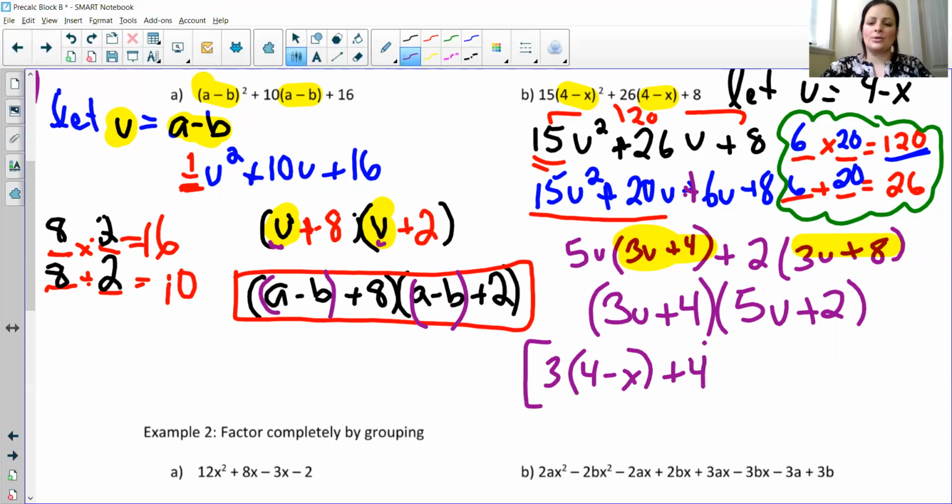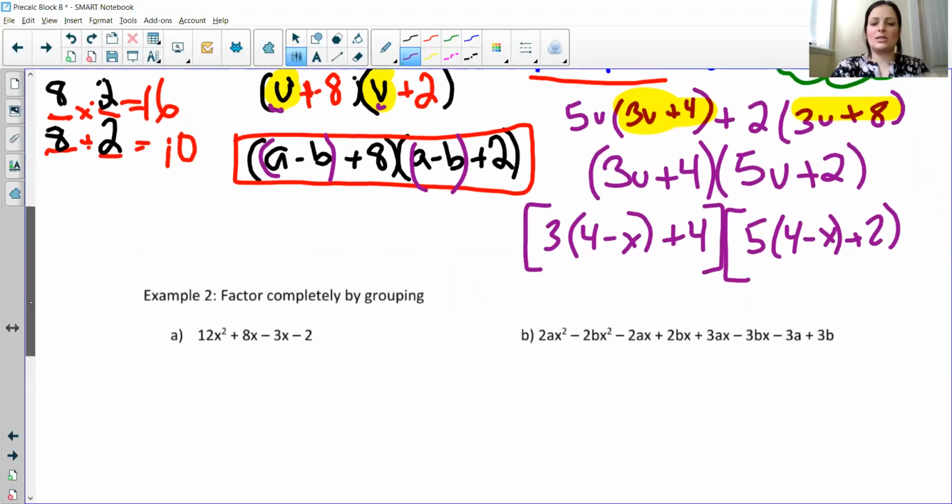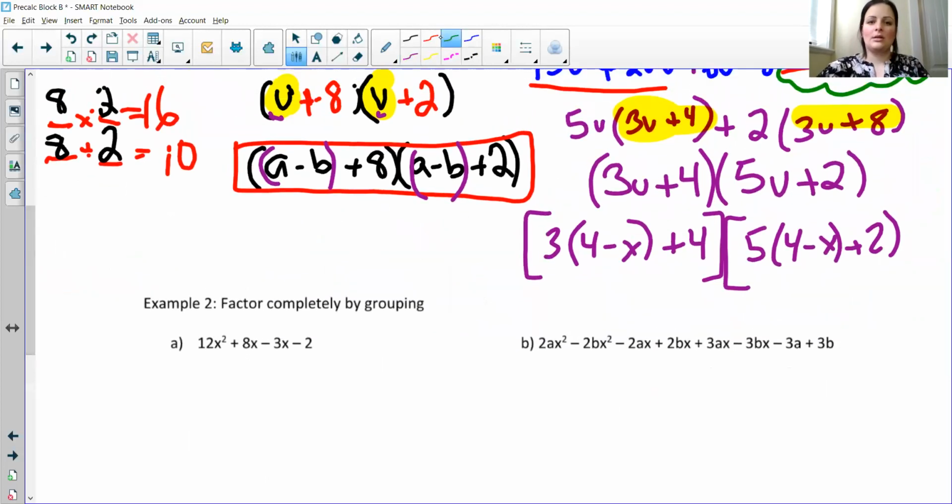It's always really good practice to do regardless. So that's the first bracket, so I substituted 4 minus x back in for u. In the second bracket with the coefficient 5, I'm going to do the same thing. Okay, and I'm not done. So here I have a little extra work to do. I have to distribute that coefficient to both things in the bracket. And then I'm going to probably have to simplify again. Oops, I'm going to do a square bracket at the end of that.